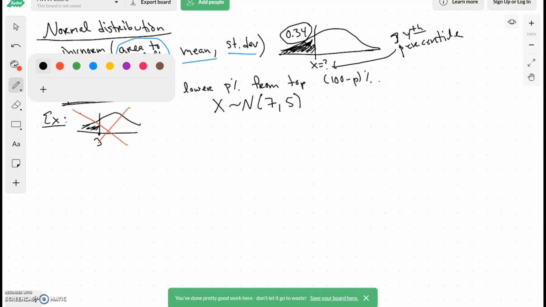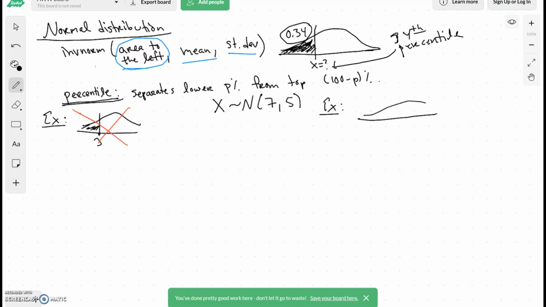Instead, I want to do the opposite. I know that the mean is 7 and the standard deviation is 5. What I want to know is the value associated with a probability of, let's say, 0.17. What x value is associated with this area being 17% or 0.17? Well, this is the opposite. Before, we knew what the x value was and didn't know the probability. Now I know the opposite. So what would you do in this case?